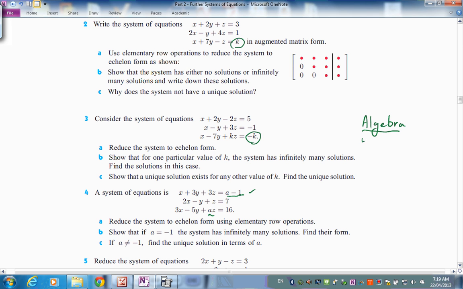Algebra, work with letters as if they are numbers. Work with letters, pronumerals we call them. Work with letters as if they are numbers. Don't get worried about it. What would you do if it was a simple number? Do it with your letter. So hang on in there with that one. Okay, so there's 2, 3 and 4. Might pause presentation, have a look at question 2. Then I'm going to take you down to the solutions.